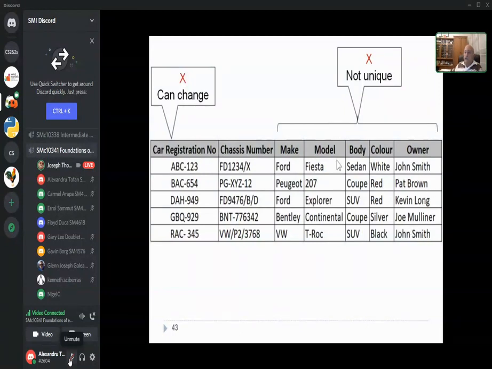John Smith has 2 cars. So this does not give us uniqueness. Okay, so Kenneth is right there. The chassis number should give us a very good primary key, right? Because it gives us uniqueness, it is not null, and it doesn't change.